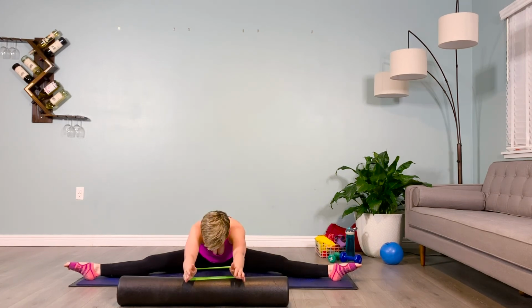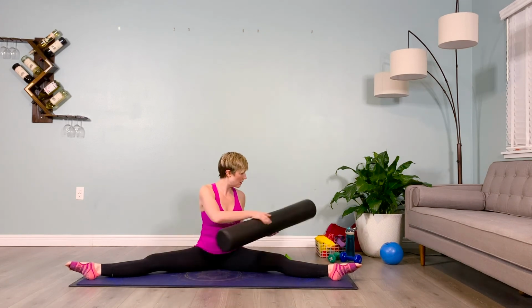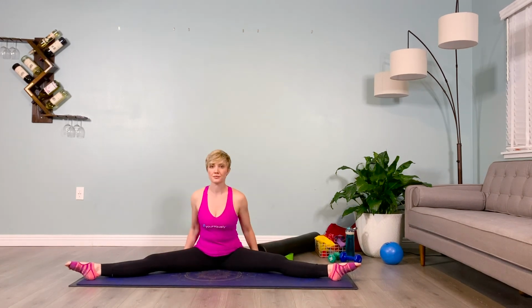Hold it here. Inhale one. And exhale one, toes pointed. Inhale two. Exhale two. Inhale, three. Exhale, three. Inhale, rounding up, setting the roller and band to the side. Bring your hands by your hips on the floor. Bounce the legs slowly to bring them back in towards one another.